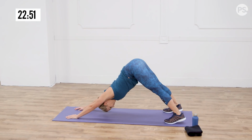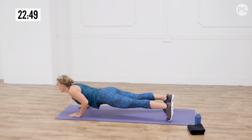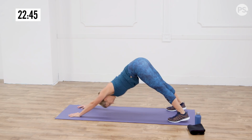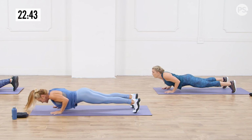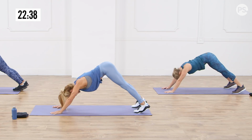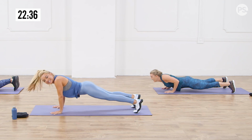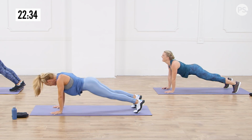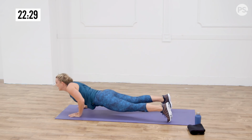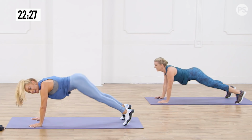So what I want you to do, always shoulders stacked underneath your wrists, chest connects to the ground, and then push it back. You want to think about exhaling on the hardest part of the workout, which is what? Everything. The push-up. Everything. That was the best answer ever. Everything. Oh my gosh. This workout is so much fun.